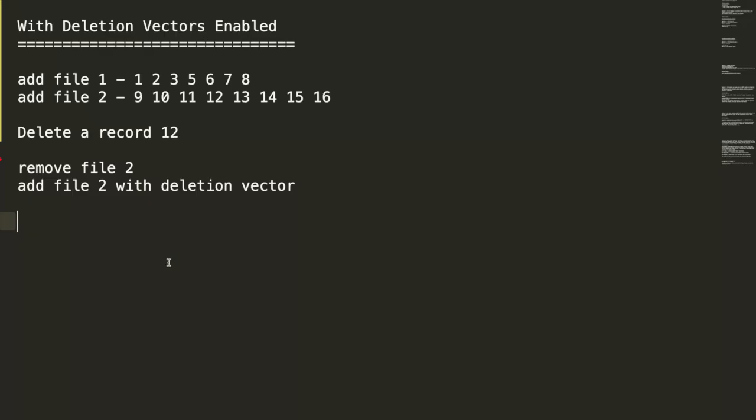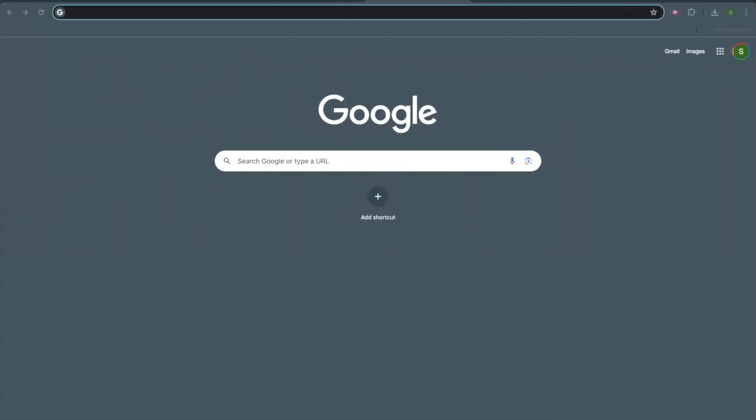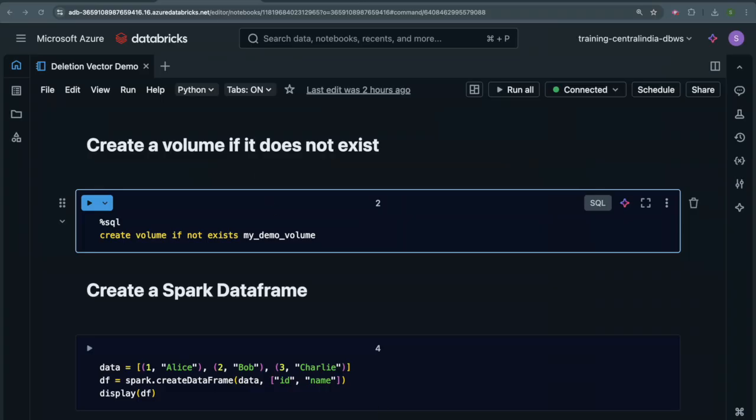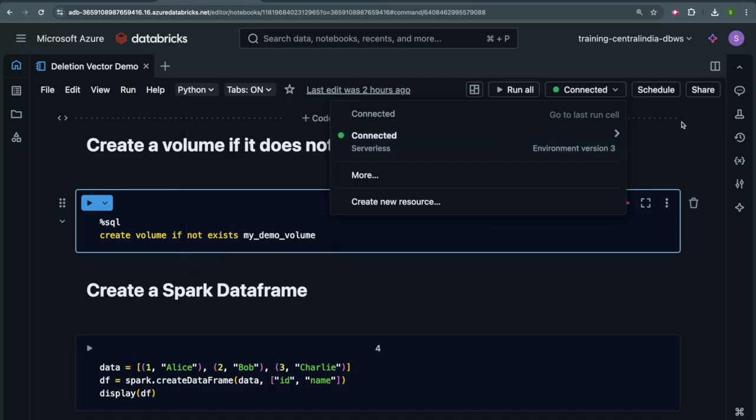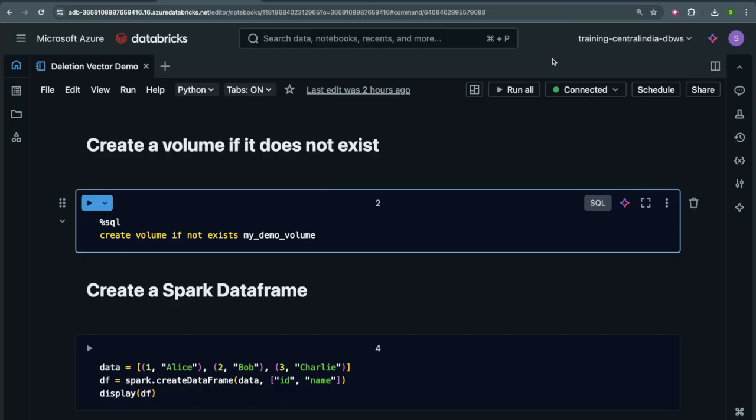So let me show this practically. And once I show this demo to you, after that, all of the other questions that I have related to this will be very, very easy. So let me go back to my Azure portal. This is my Azure Databricks account. I am in my free trial, right? And I would be using serverless, a very trending thing these days. Going forward, you would see serverless will be the go-to option for most of you.